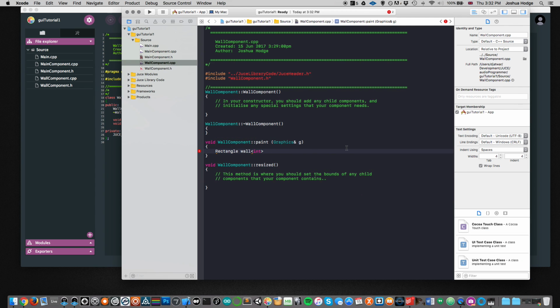So I'm just going to give this the dimensions. I'm just going to put it 0, 0 for the moment. I'm going to make it 200 pixels long, 120 pixels high. And did I do that right? Or is it supposed to be like this?